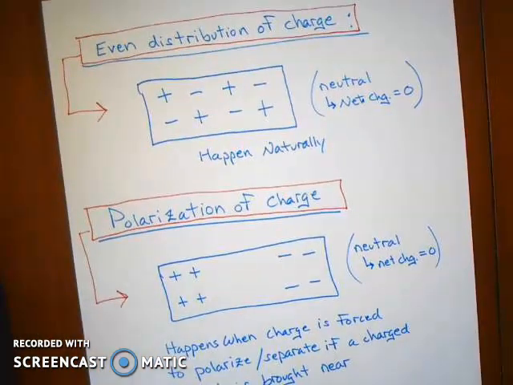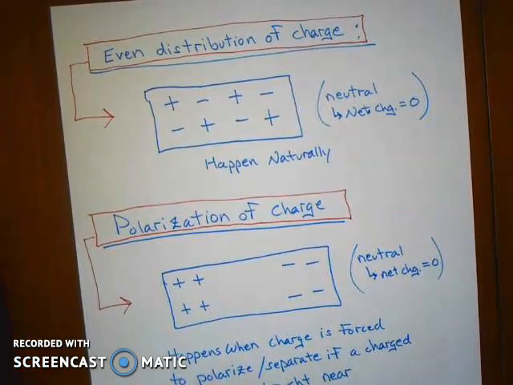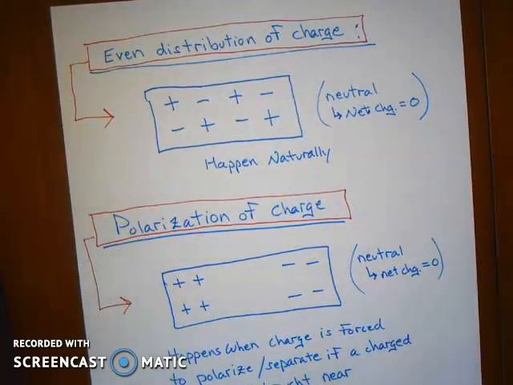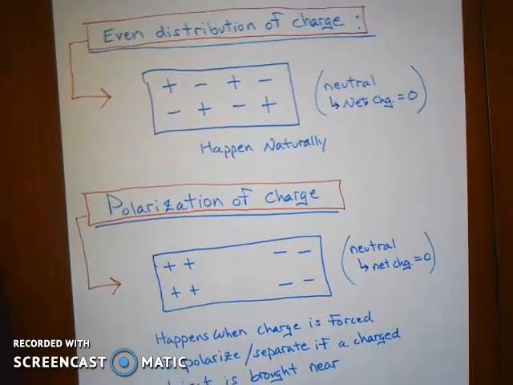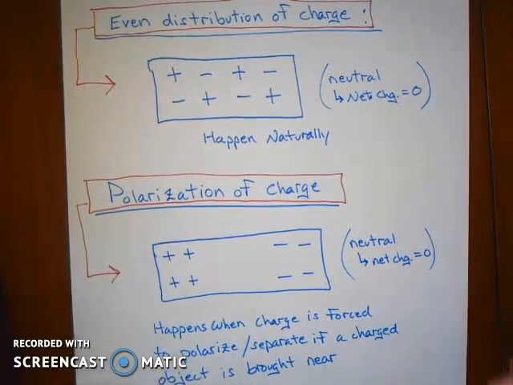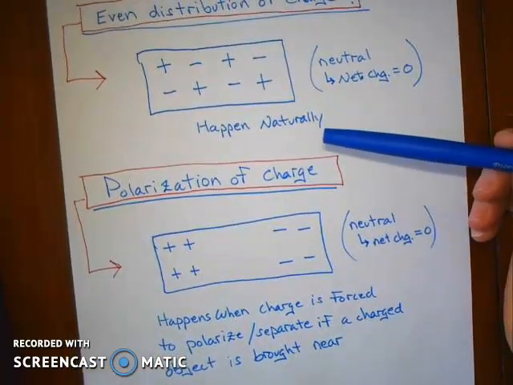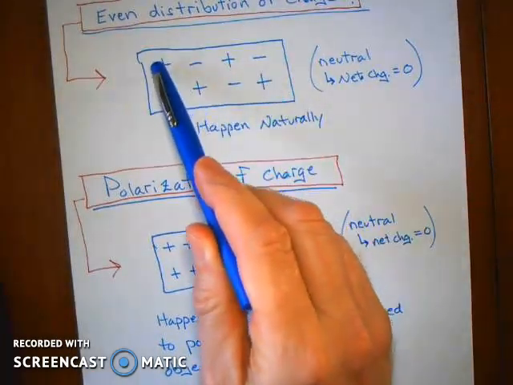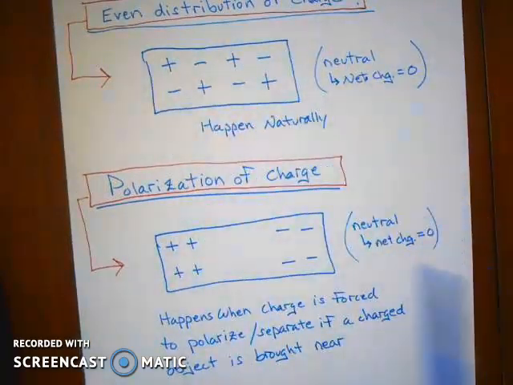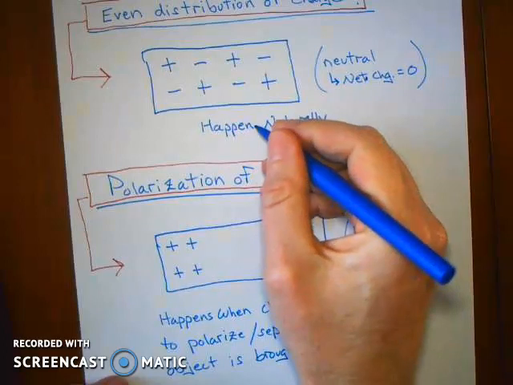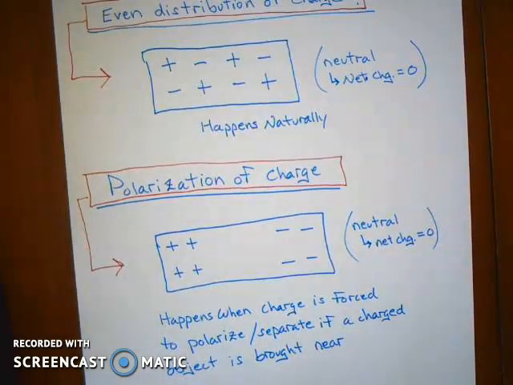Now I just talked about even distribution of charge. I just want to draw some diagrams. Obviously we're talking about billions of electrons and protons. I'm not going to draw them, but let's just make a diagram of a couple cases. If charge has an even distribution up here, that means for every electron, there's a proton, vice versa. Opposites attract, like repels. And so you can see the positive and negatives evenly distributed. I have four positives, four negatives. So it's neutral, which means the net charge is zero. This happens naturally. Objects are naturally neutral, meaning they have a net charge of zero and their charge is evenly distributed.